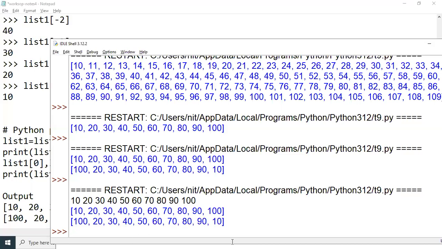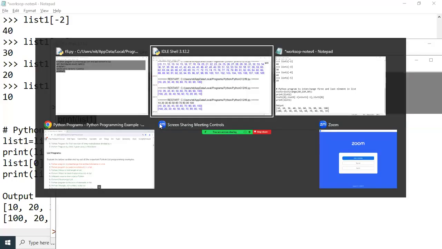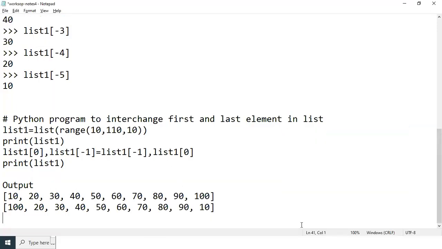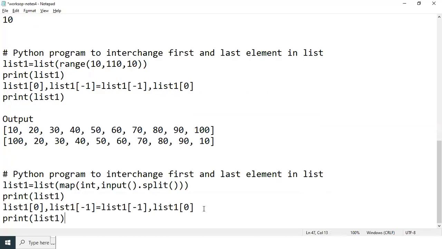10. Okay, now sometimes in technical rounds, they ask you to input all the values in how many lines? Only one line. How can you input more than one value in one line?